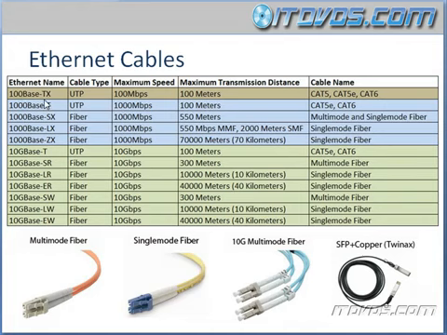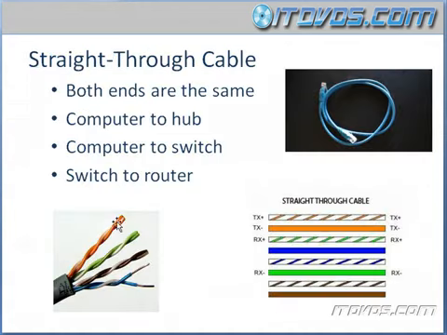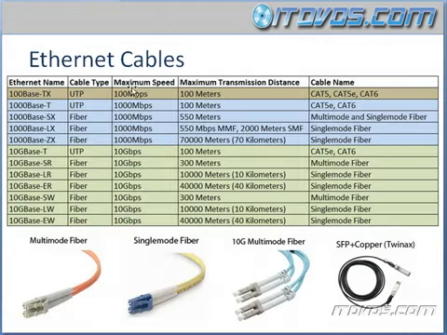This is a very common cable, and it's UTP. UTP stands for unshielded twisted pair. And we did see what a UTP cable looks like. It's a very common cable. If you cut it open, we've got 4 twisted pairs. The maximum speed we're going to get out of this cable is 100 megabits per second. The maximum distance, so how long the cable can be, is 100 meters. The cable name that we're going to use is Cat5, Cat5e, or Cat6.